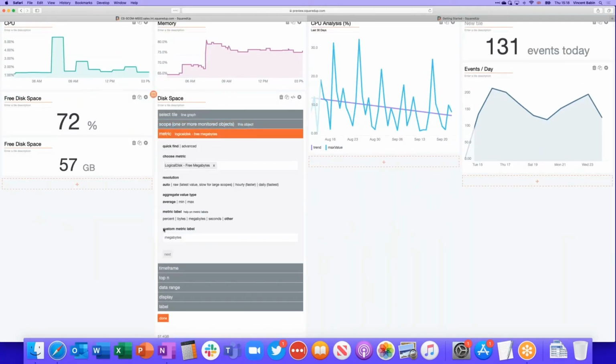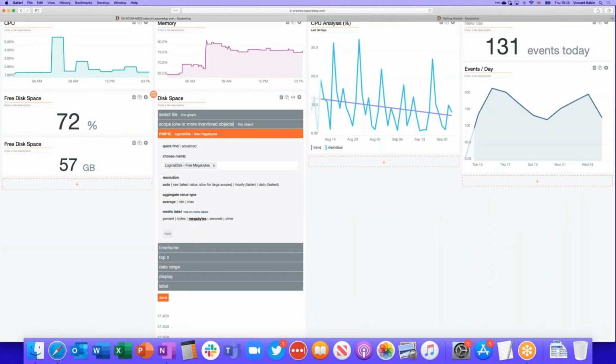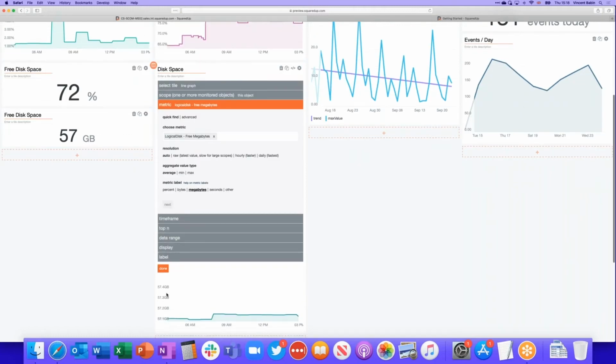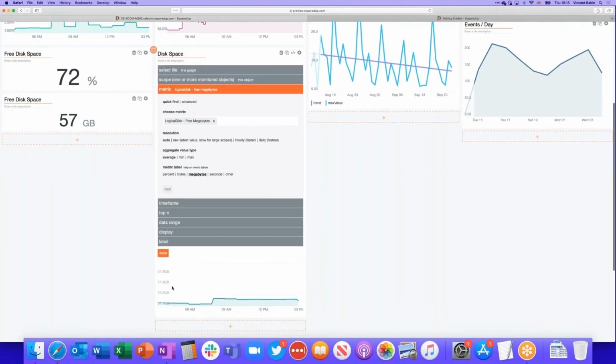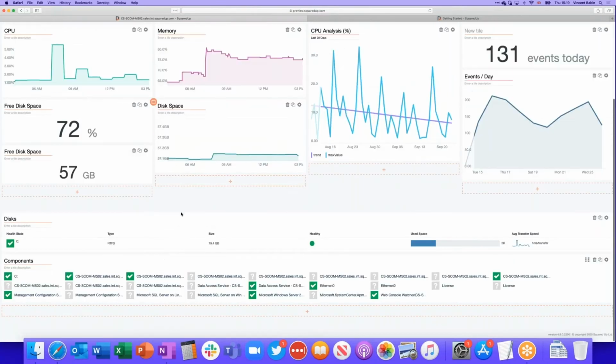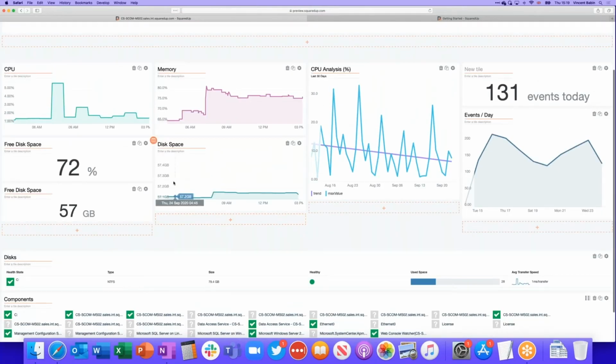So I could either type in megabytes, but I think I will just select megabytes, and it will automatically append a gigabyte, because we know we format the value in gigabyte automatically. And so you can see straight away here, again, just a much nicer way to look at your performance graph in general.